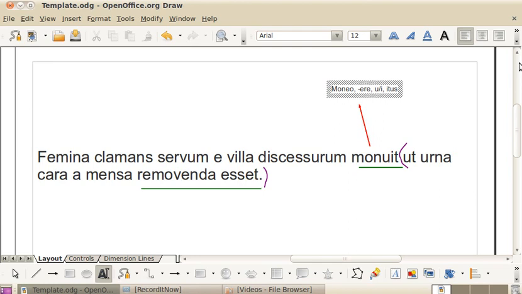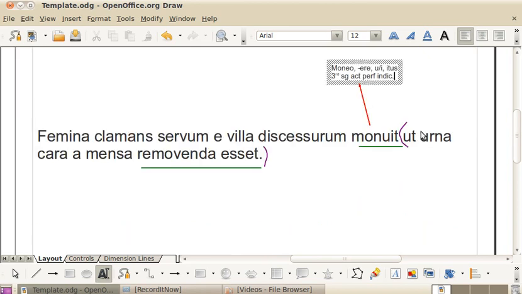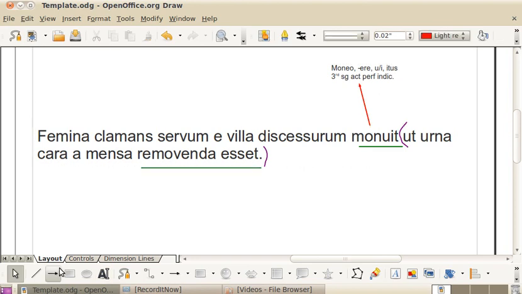Manuit, however, doesn't have a tense ending, era or eri, so it just happens to be in the perfect tense. It has a third-person singular personal ending. This personal ending is active, so third-person singular active. We have determined that this is perfect tense, and it is in fact in the indicative mood. So, third-person singular tells us that this verb is governed by he, she, or it, or a noun in the nominative singular. So let's see if we can find a noun in the nominative singular.